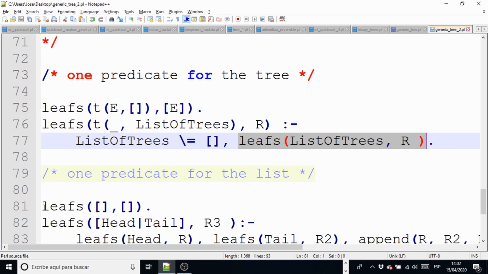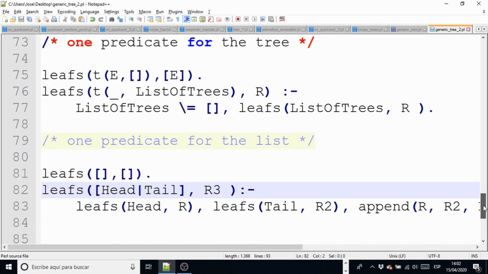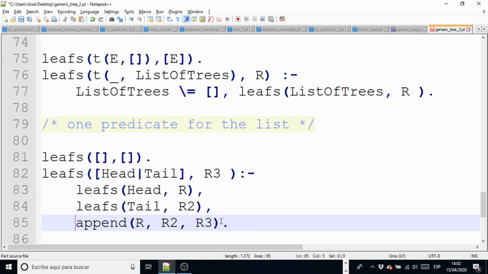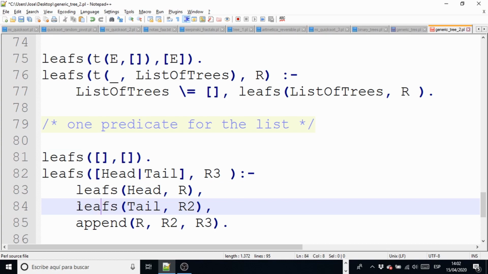Okay, the name is exactly the same, but we have different predicates, because this is for a tree, and this is for a list of trees. You can see the difference or is it difficult for you?